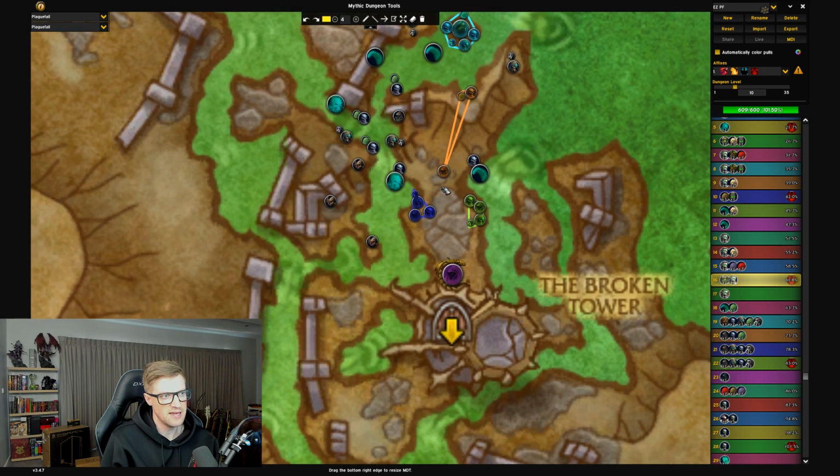Once you've done that, you're going to pull either of these packs on this side. Generally wouldn't advise pulling them together because I only ever want one ambusher at a time. It's far safer that way unless you're a very coordinated big dups group. So pick whichever side you're going to pull. You're going to pull one of these.